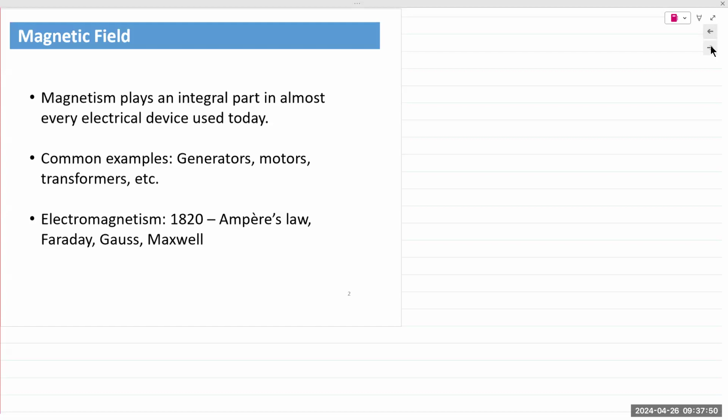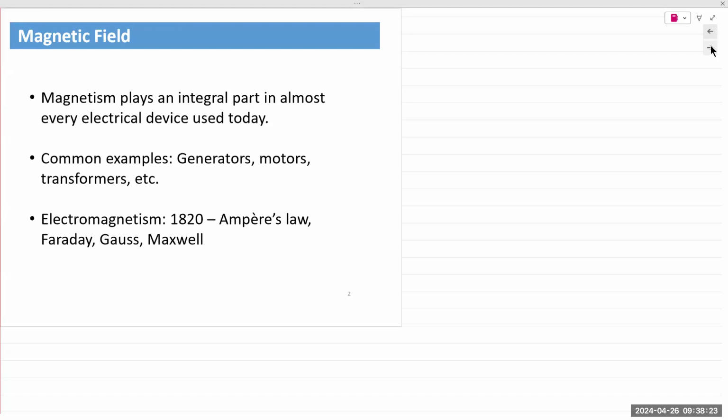When you place it down on the wireless charger, the charging plate also has a coil. You bring those two coils together, now you have a phenomenon that is known as mutual inductance. And so energy is transferred wirelessly from one coil to the other coil. So again, common examples: generators, motors, transformers, the basic foundation blocks of electricity and electricity distribution as we know it, okay? And lots of researchers did a lot of research into electromagnetism.